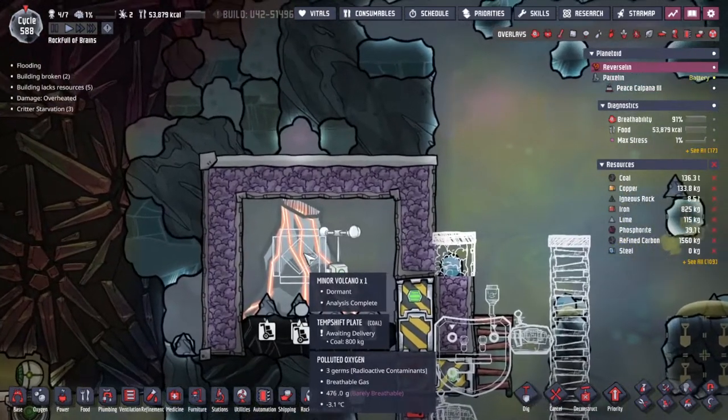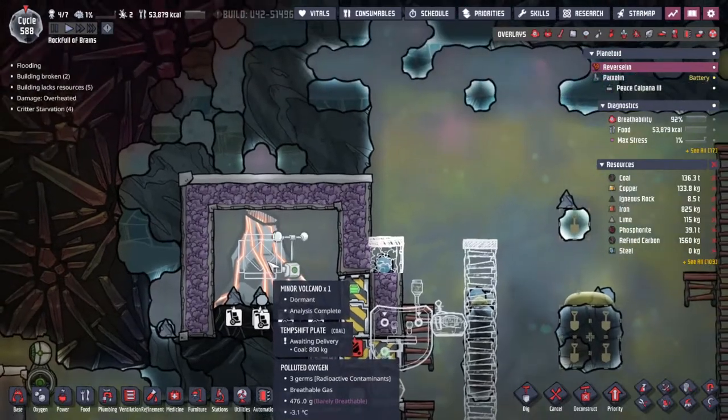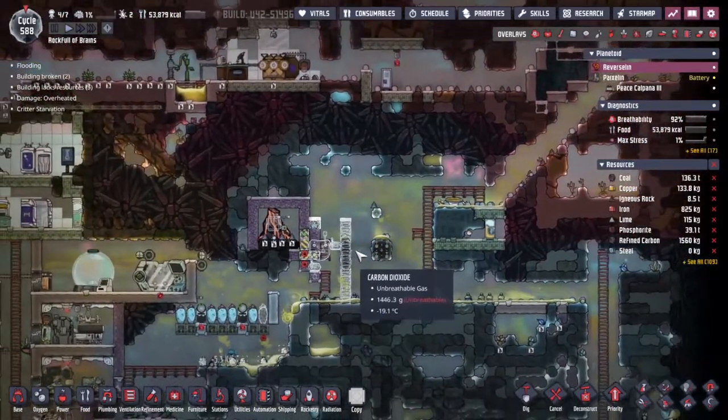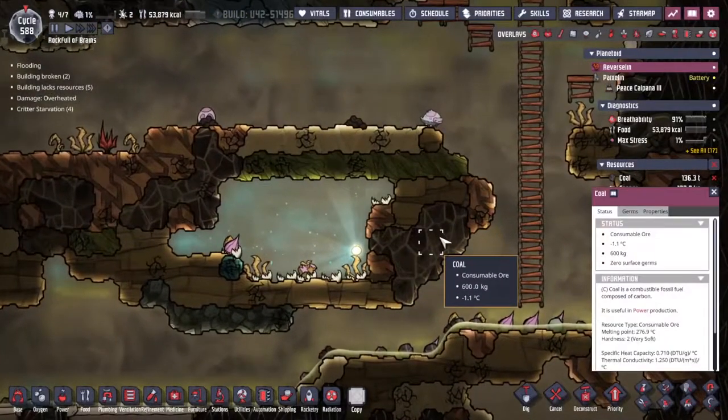Now, the idea is that the coal is going to get warmed up when the volcano erupts to 1,500, something like that. Can we find any coal lying around? Let me see if I've got some coal lying around for this demonstration. Well, not demonstration, explanation. Okay, here's some down in the bottom corner.